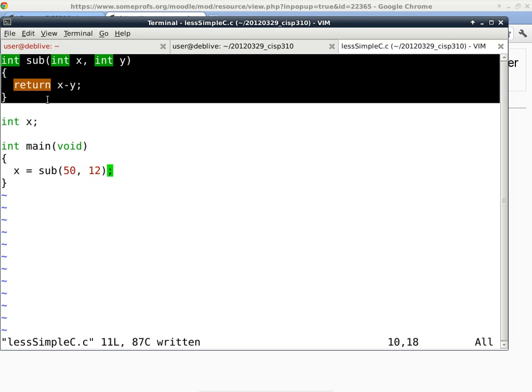We know how to get to x and y, okay? We just don't know which one is which. Because we know that stack pointer plus 4 is one parameter, and stack pointer plus 8 is the other parameter. But we don't know which one is which. Left to right? Right to left?